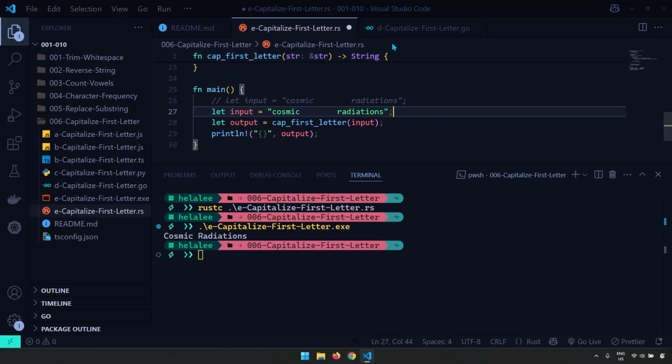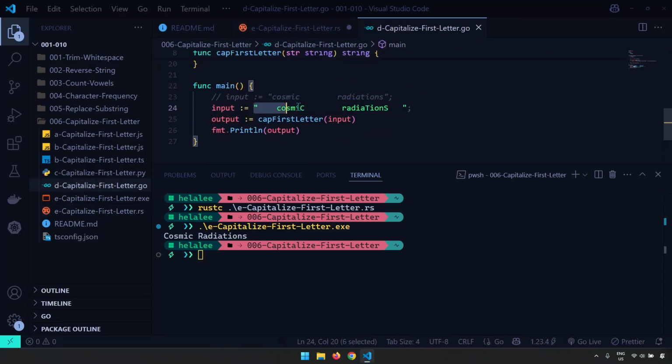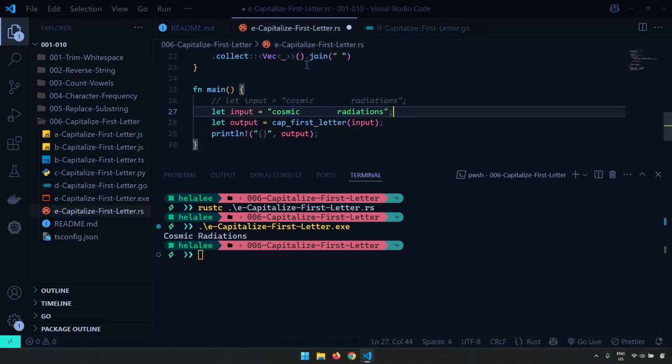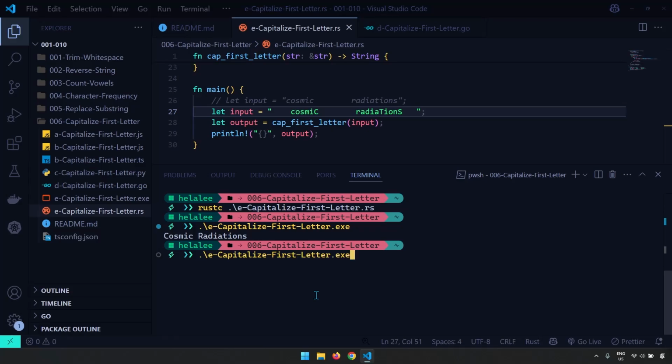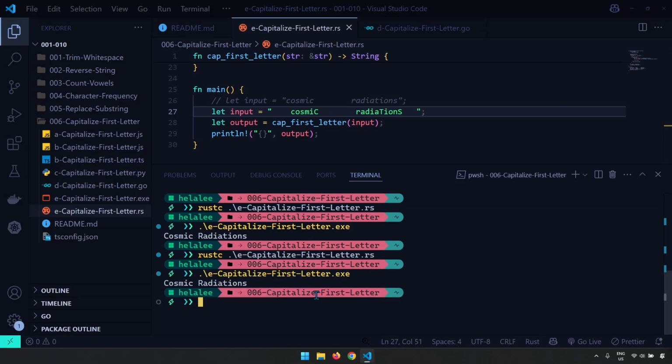Let me just add the other test as well. And hopefully we're good to go. Just add that, save it. So now we have spaces at the start and at the end as well. And we have a lot of spaces in the middle. We have inconsistent casing as well. Let me just first do this and then run this. And there we go.